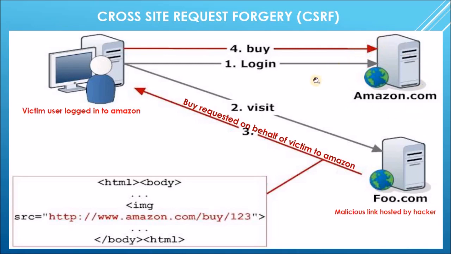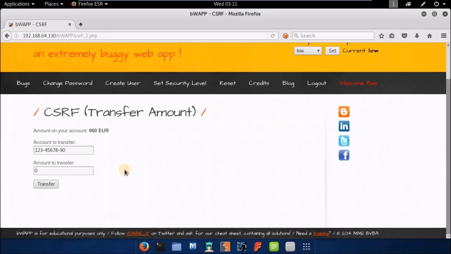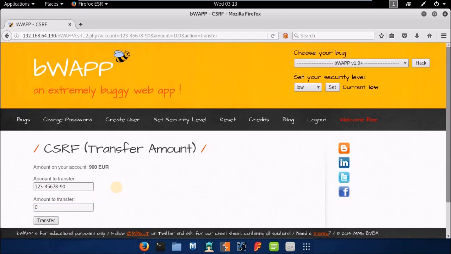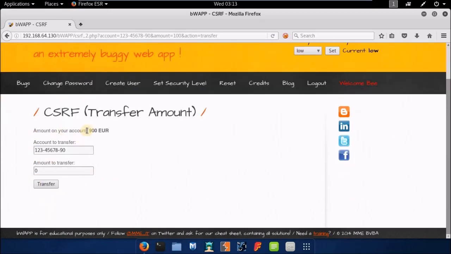Okay, now let's take a working example in which I will try to transfer funds from a third-party account by using social engineering tricks. This is a vulnerable CSRF exploitation example. The amount in my account is €1000, and this is a portal in which I will transfer some amount to another third party with the account number and the amount to transfer. So this is the account and this is the amount field. Now I will transfer €100. Now let's see what is happening. Okay, the amount has been transferred and €100 has been deducted from my account.